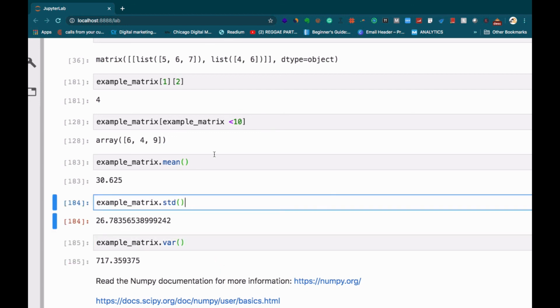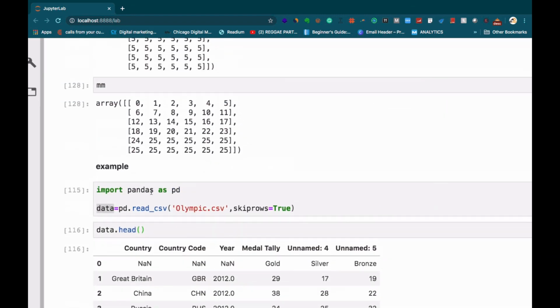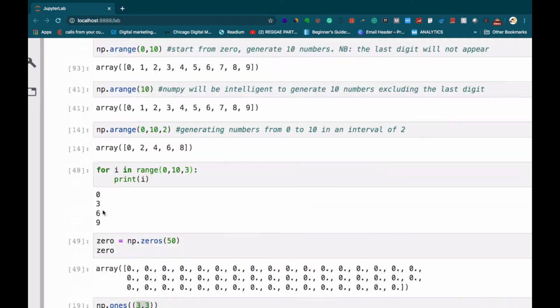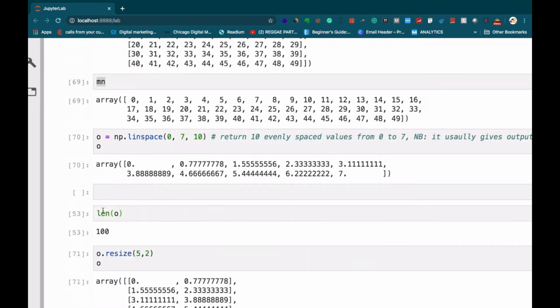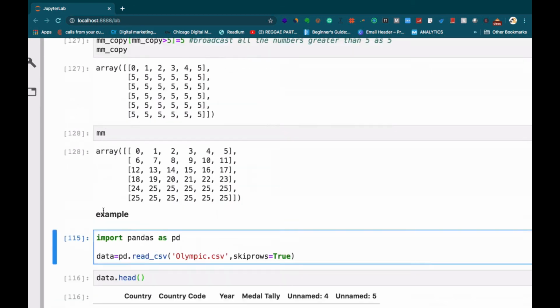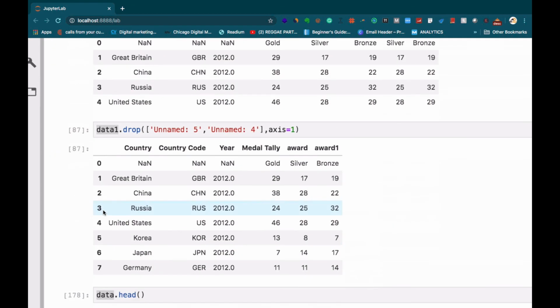Okay, so this is pretty much it. This is basically everything that you will need in regards to NumPy. So moving on, we are going to be using it quite a lot in our subsequent classes, in the machine learning class, and in our data analysis, machine learning and all the deep learning classes. So we are actually going to be needing this. That's why I want to introduce you to it. So just take time and manipulate it as you want.